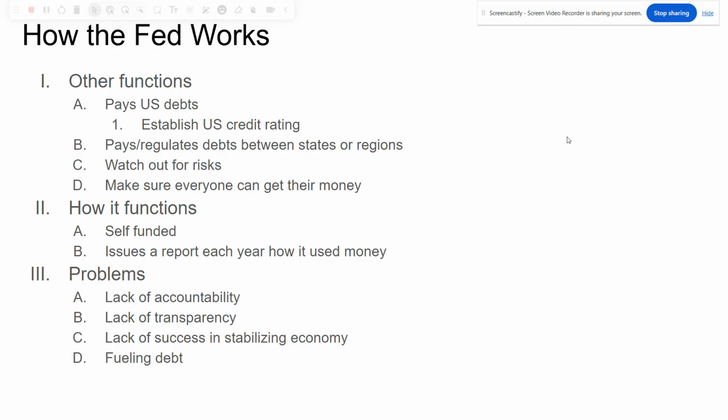Theoretically, the ability to control the board of directors and the chairman of the board is how the Fed is controlled. But realize that many secretaries of the Treasury are actually members of the Federal Reserve System, and it's in their interest to keep the Fed functioning the way they want because of the profits that the Fed makes and the dividends that the Fed pays out. Secondly, there's a distinct lack of transparency. It's all very fuzzy, okay?